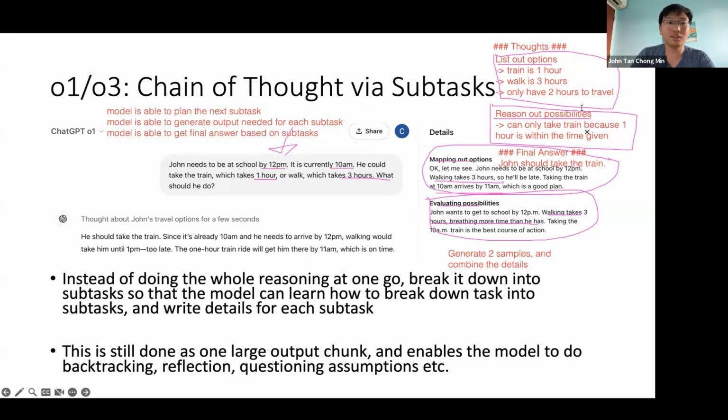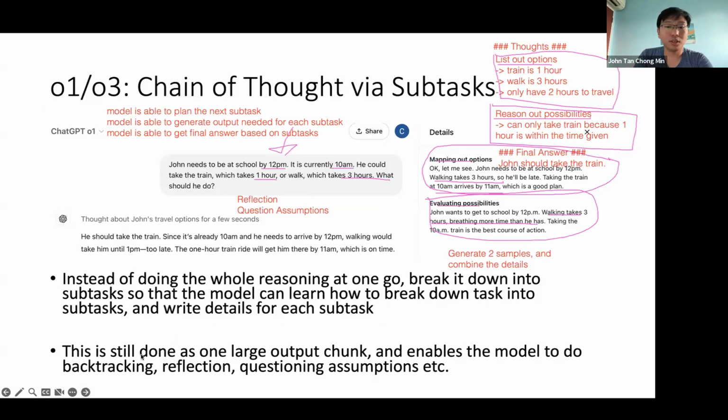So let's say you have some PhD student to give the initial subtask name and the subtask description, and some of the subtasks could also be reflection. Some of them could be questioning assumptions. If you can do something like this, you essentially make the model able to do some action and then think about whether the action is correct. If you need to, you can backtrack. If you need to, you can reflect. And all this is done without any research, because you are just using text.